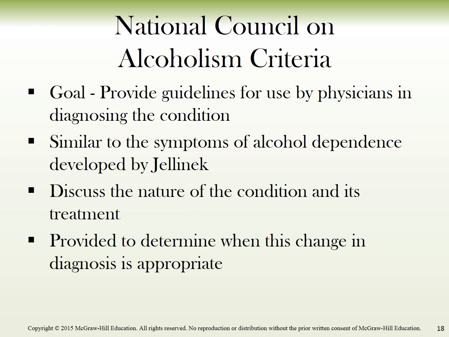This chapter concludes then with a quick walkthrough of some of the evolving thinking about, quote, criteria for, quote, the diagnosis of alcoholism, alcohol dependence, now called alcohol use disorder. This begins on page 99 of the text, and some of the earlier thinking was contained in a publication from the National Council on Alcoholism, who intended to basically make diagnosing objective versus subjective. The goal was to provide guidelines for use in diagnosing. It didn't differ from person to person. It was an attempt to identify one standardized set of criteria.